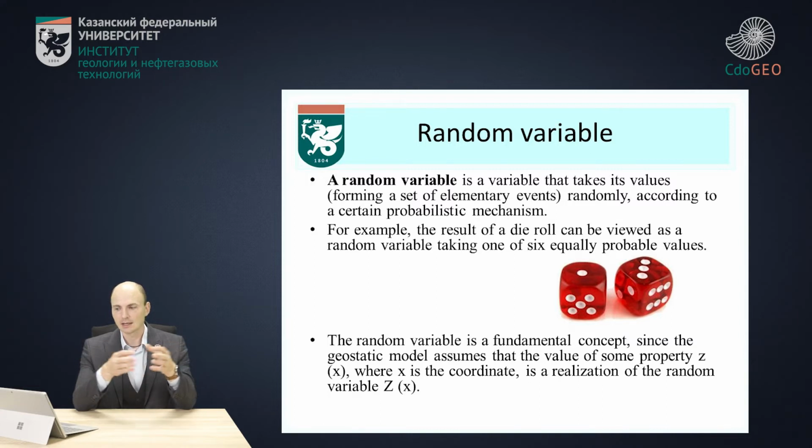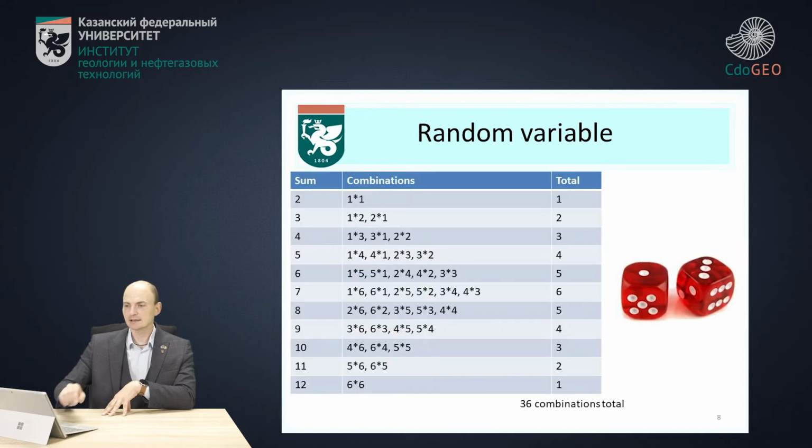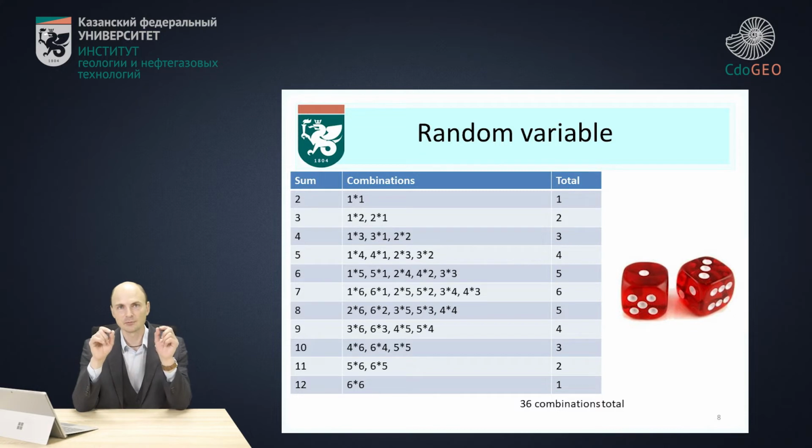take. If we roll two dice, our values can be somewhere between 2 and 12. But we're gonna have different probabilities of getting different values. For example, we get only a small probability of getting 2 because it's only a single combination that gives us this value. Only if both dice show us 1, we're gonna obtain the sum of 2.